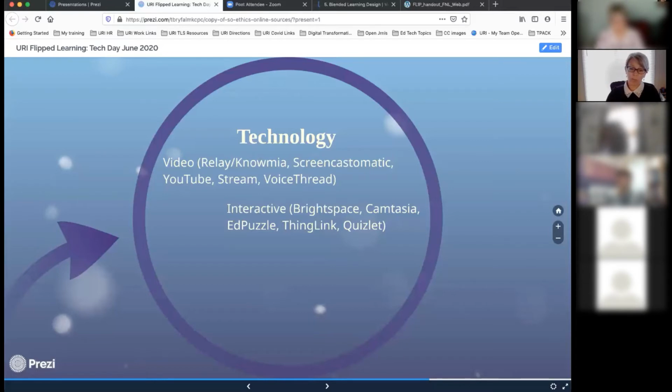Now, what I've now put on the screen here is interactive. So in Relay, in Camtasia, and at Edpuzzle, those are the 3 tools I'm listing here. You can also insert little questions into the videos you make. So you can have 2 minutes of video, and then you can insert a question that asks them a question for thinking about this or applying the knowledge or kind of food for thought or whatever you want to do to break up that video lecture that you're creating for those students. So you can add interactivity with Relay, Camtasia, Edpuzzle. All those tools will allow you to add interactivity into that video, which makes it even that much more engaging.